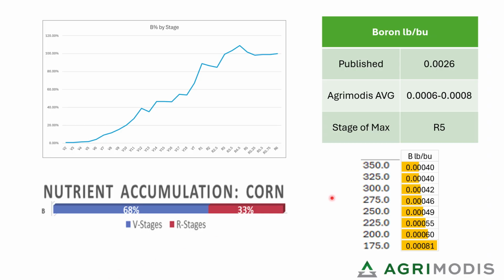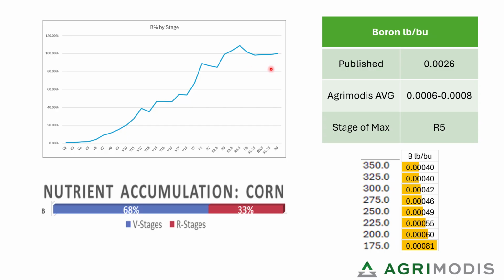So what did our data look like this year? Just something quick on boron accumulation. You've got about 2/3 of it happening by tassel, and the remaining third happening during R stages. Boron will peak early, before you get to maturity. It actually gets up above where I have maturity set at 100%. Up here, you're seeing like 110% because there's a surge of boron right before the milk line moving.